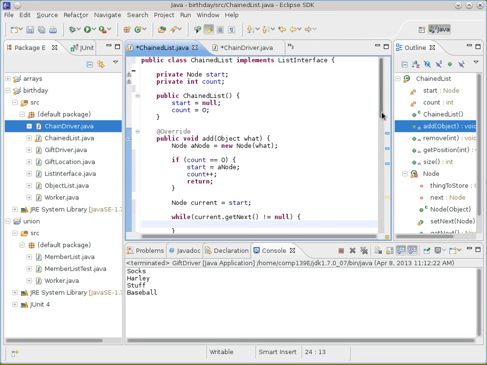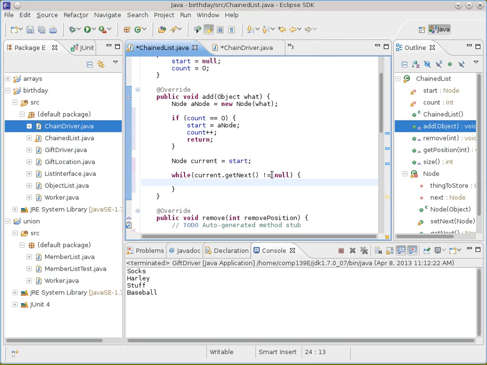Now, the other way of writing that you'll also see is you could count them. You could write a counted loop because you know how many times you have to step forward. But it's just as easy to say until I've reached the end. So most often you'll see it written that way. Okay, so there's current.getNext() isn't equal to null, which refers to that one.